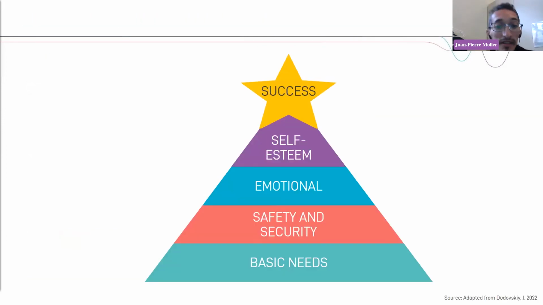So we must look at the students' basic needs. They must feel safe and secure, emotionally. We must look at their self-esteem and success. So those mini rewards that Dr. Diana spoke about are great. However, if you are overwhelmed and things are too much for you, like when you see a little paragraph and it's too much, you think, I don't understand this, I want to run away, then you are in fight, flight or freeze mode.